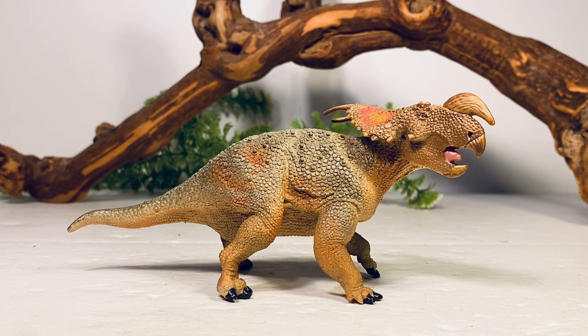Before we throw this figure up on the turntable, let's give a little history lesson on Einiosaurus — I'll give the abridged version because the whole story would make this video like 30 minutes long. This species of ceratopsian was discovered by the famous paleontologist Jack Horner. Back in 1985, he was denied access to the famous Egg Mountain location — that's where he discovered Maiasaur nests — so he had to find a couple other locations to excavate fossils. He was on the hunt for hadrosaur fossils and hit up the Canyon Bone Bed and the Dinosaur Ridge Quarry, where they found a lot of ceratopsian material.